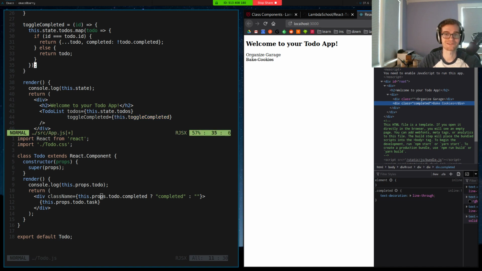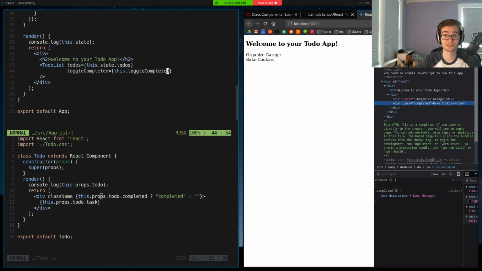If we want to share stuff, we have to put it onto our this object, which is what I actually did here. That's what this definition is. Notice how I didn't write const. If I write const here, I get a whole mess of errors. This adds this member function to my object, and then I can reference it with this.toggleCompleted, and because it's an arrow function, we won't get any of this rebinding, so we're good to go.